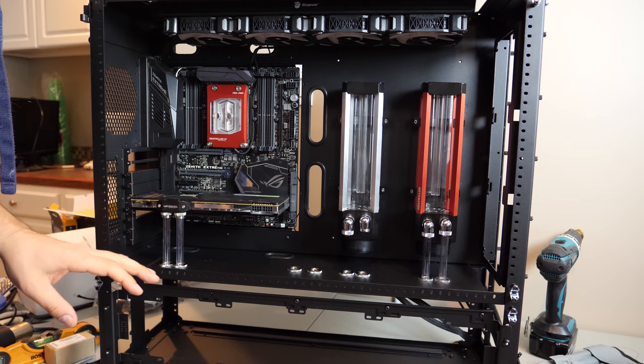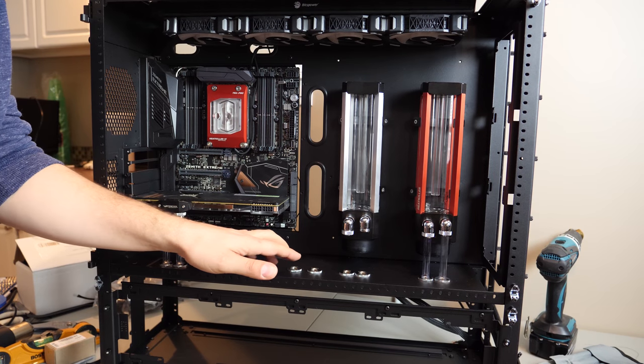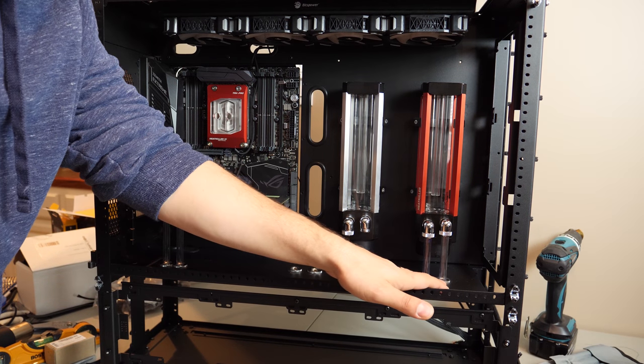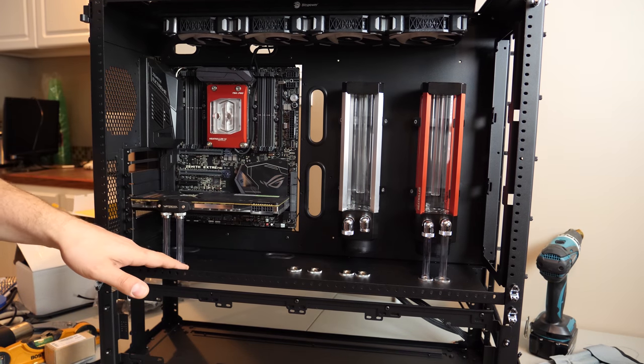Our second set of pass-throughs finally came in. So I was able to install these and these, and made sure the tubes are all lined up straight. So we're all set down here.